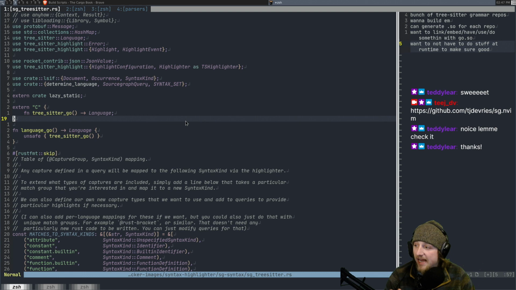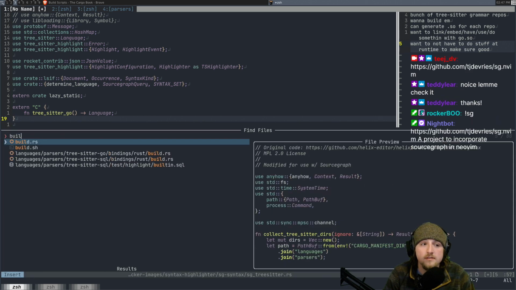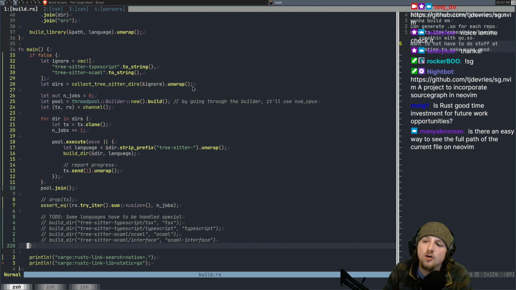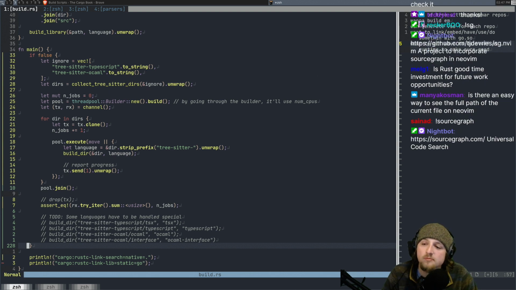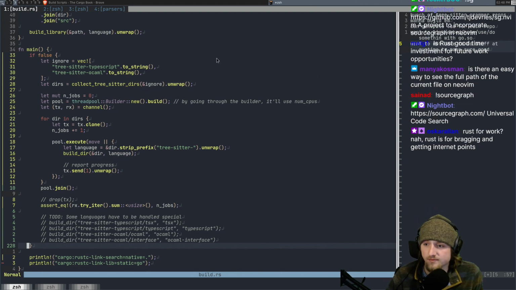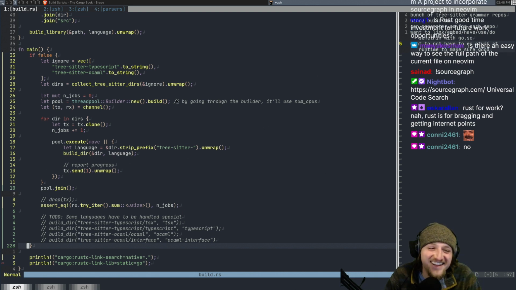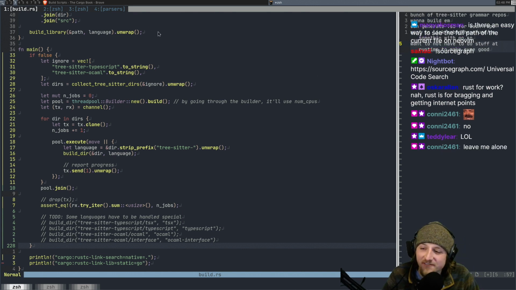Okay. So now we need to figure out how to do this. Is Rust a good time investment for future opportunities? It's 100% up to you. There's so many things that are good investments if you're passionate about it and you use it to become good at it. For example, PHP 5 can be a good time investment for future work opportunities. Connie, think about this. After you graduate, you're going to be one of the few people on Earth who can fix PHP 5 things. You could do that and make a bunch of money.